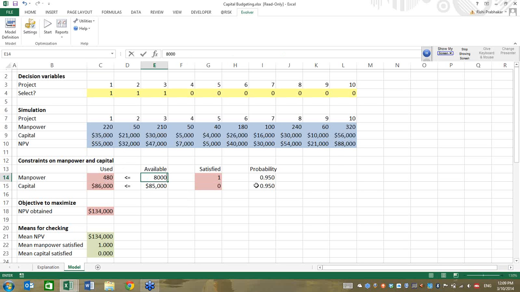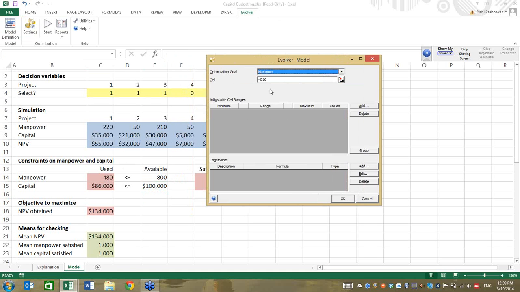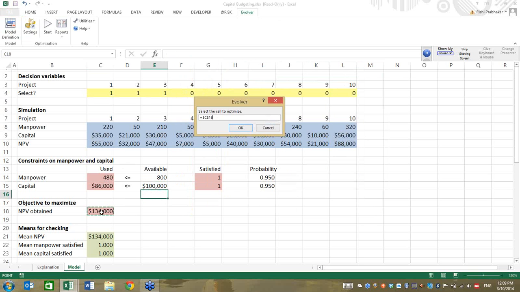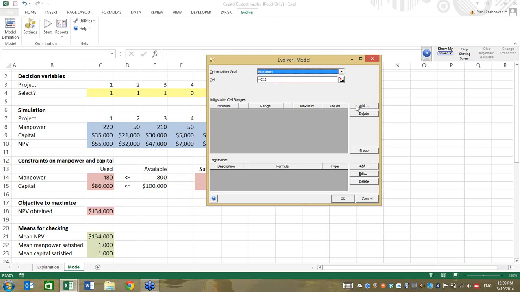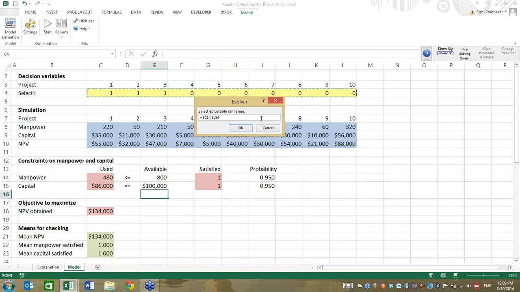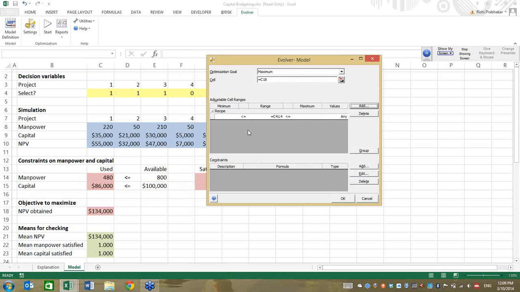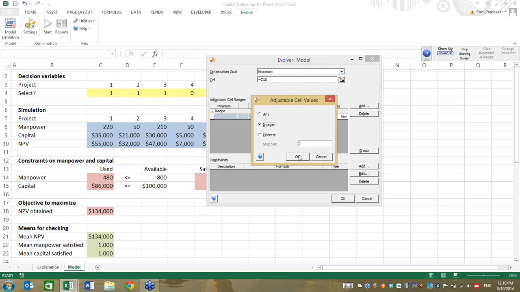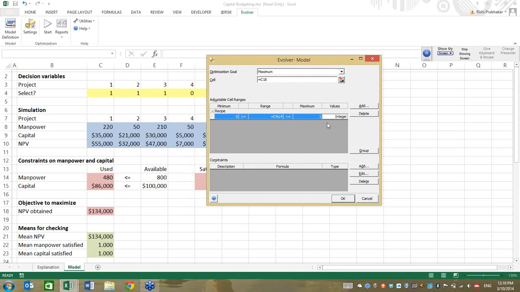So if I just make these numbers a little bit bigger to give us a bit richer picture, if I were to use Evolver on this model, there's a quick refresher of optimization at its basic level. These are returns, so I want to maximize them. I will maximize my NPV, and I will do so by changing these 10 cells. They all need to be zeros or ones, and there are a few ways of doing that. One simple method is to say they need to be something between 0 and 1 that is an integer. So that's a simple way of saying they've all got to be noughts or ones.